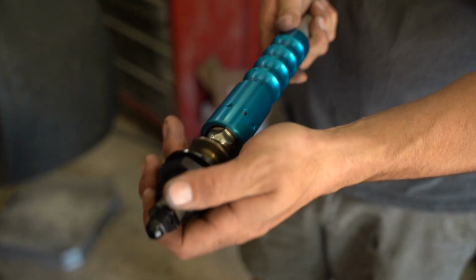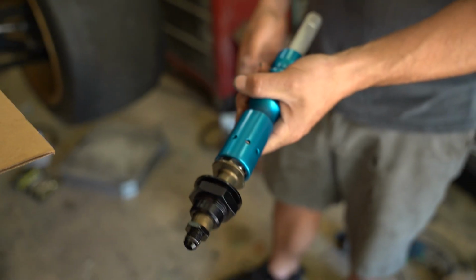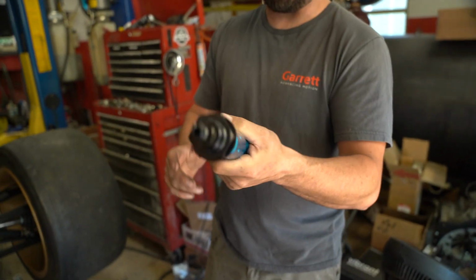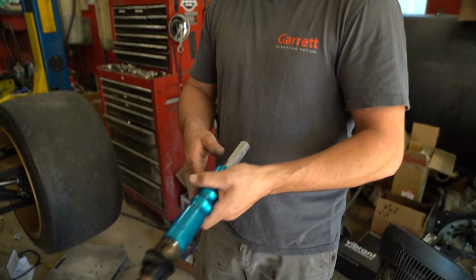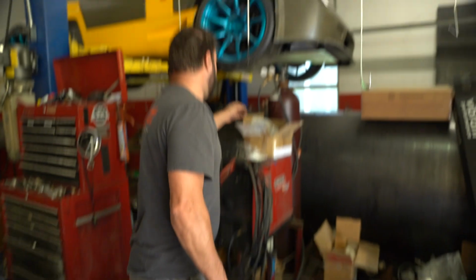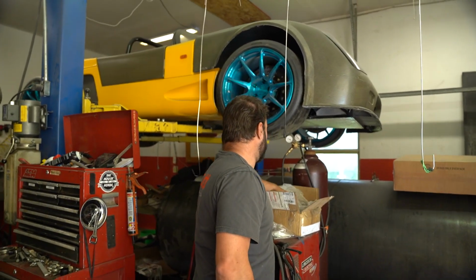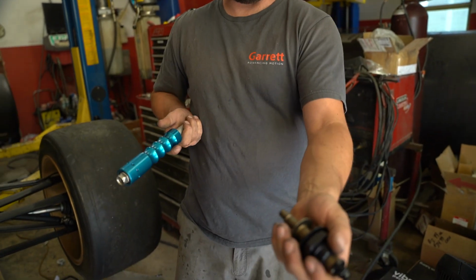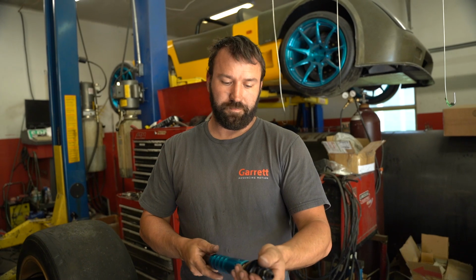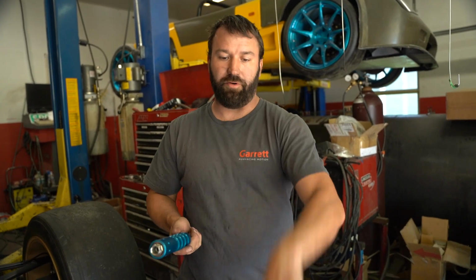Then you just go boom, and it locks and it stays on. That's cool. So whenever this is hooked to nitrogen and this is on, the air jacks are down. When you're done, so you don't want to leave the tank sitting around, you slide the safety stands, which are still not assembled, between the air jacks when they're up, and then you pull that out, and then the car will stay elevated on the air jacks. Or pull it off and the car drops. Sweet. So that's how these are.